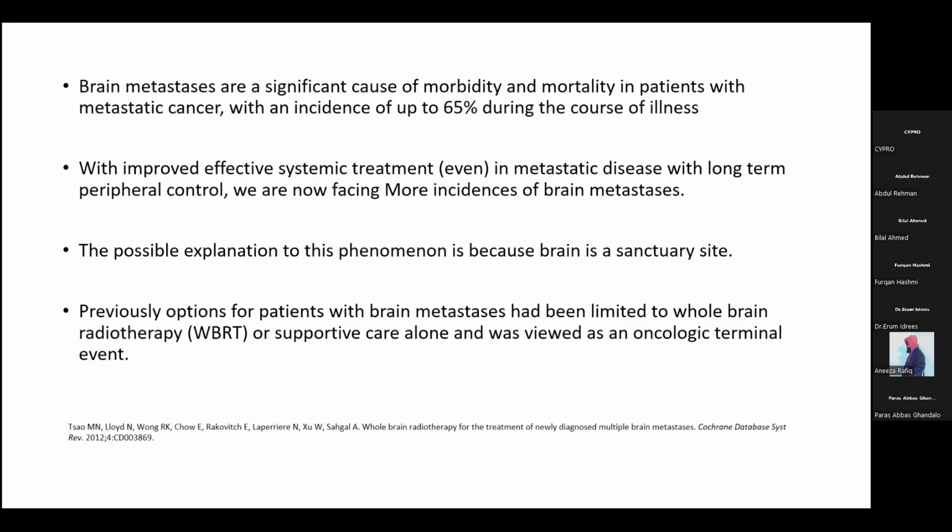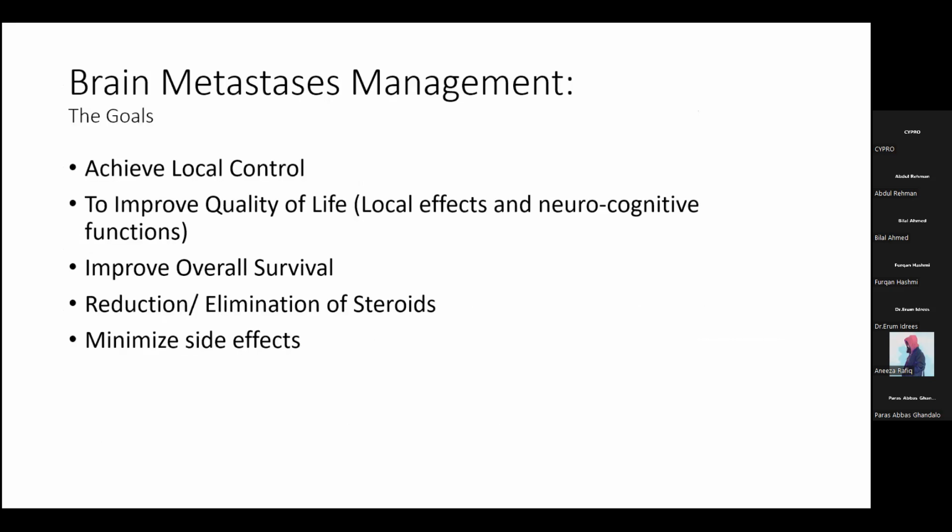So previously, maybe 10 years back, 15 years back, or maybe more, if the patient developed brain metastasis, it was usually considered a terminal event for the patient, and the treatment was mostly limited to whole brain radiation therapy or maybe some supportive care. But with the advent of technology, not anymore.